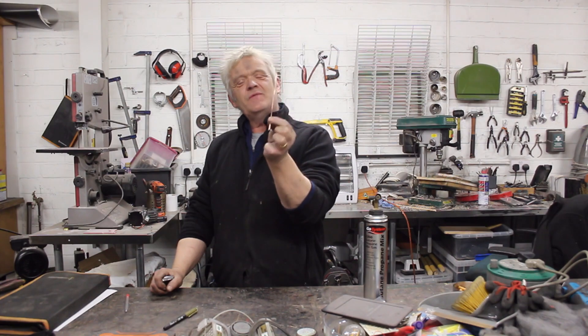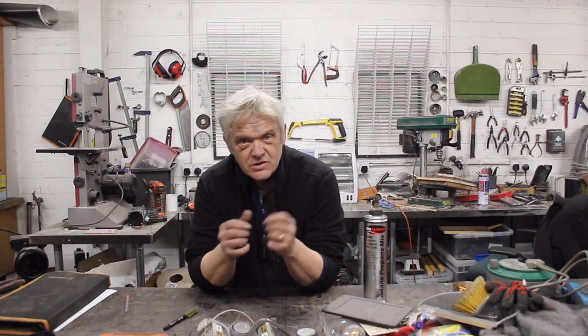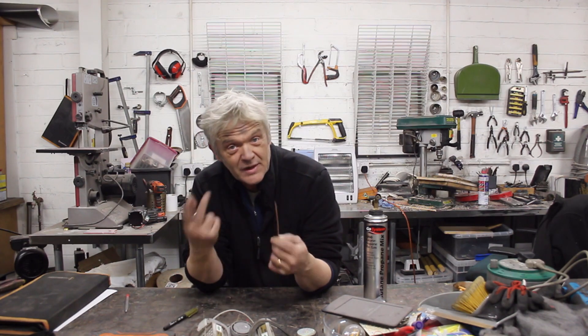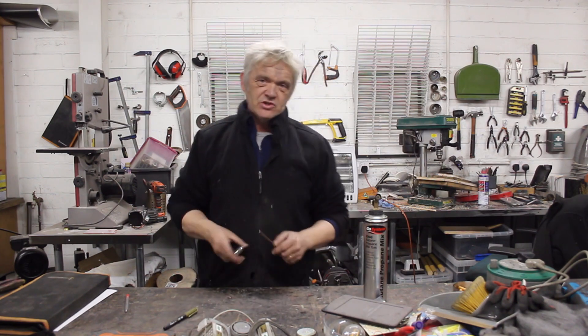This is a strip of ordinary copper wire. Now, if you've ever done anything on photovoltaics and made your own homemade solar cell, you'll know that if you stick this in some heat, what happens is it gets covered in a couple of copper oxides — copper 1 oxide and copper 2 oxide, the red oxide and the black oxide. Then what you normally do is knock that oxide off and you get yourself a very basic solar cell.